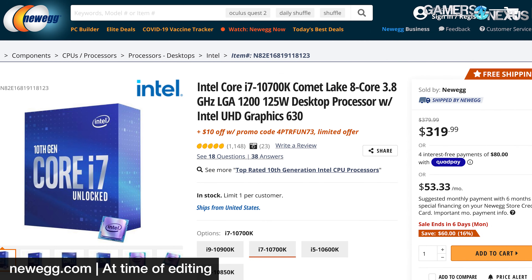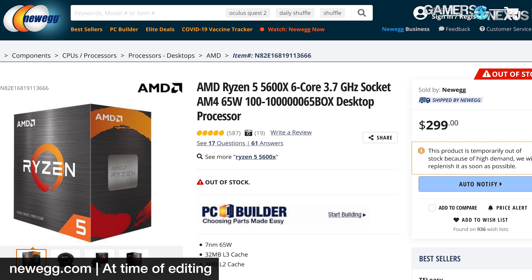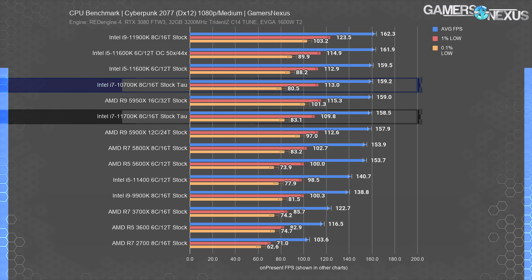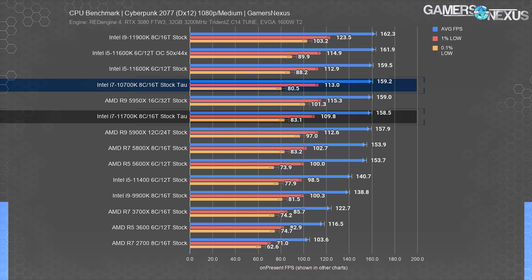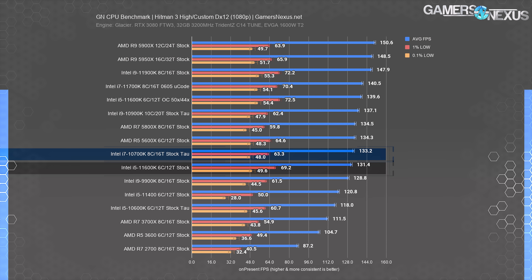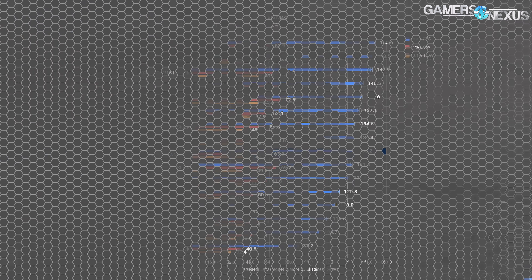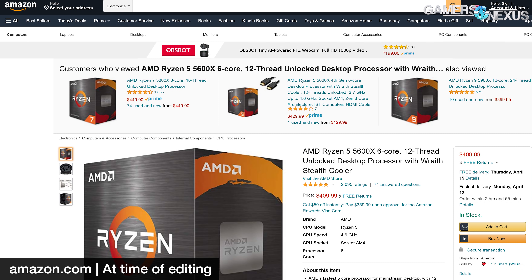Now, at a new price of $320 at the time we originally wrote this — but $310 before recording it — the 10700K makes a lot more sense. It's now competing closer in price with the R5 5600X, our 2020 go-to all-around CPU, and it's better positioned than the 11700K while providing similar performance. It's nearly identical. In Hitman 3, the 10700K ran at 133 FPS average, outdoing the $270 11600K. The 10700K also aligns roughly with 5600X performance in Hitman 3, but runs cheaper than we can currently find a 5600X on Amazon or Newegg at time of writing. We're factoring in what we can see on Amazon, Newegg, and B&H Photo right now.